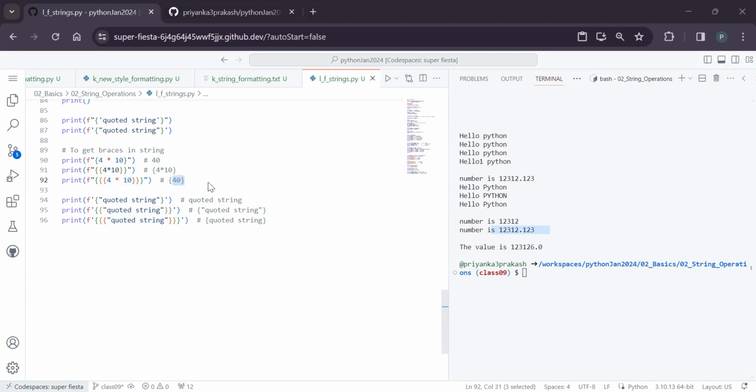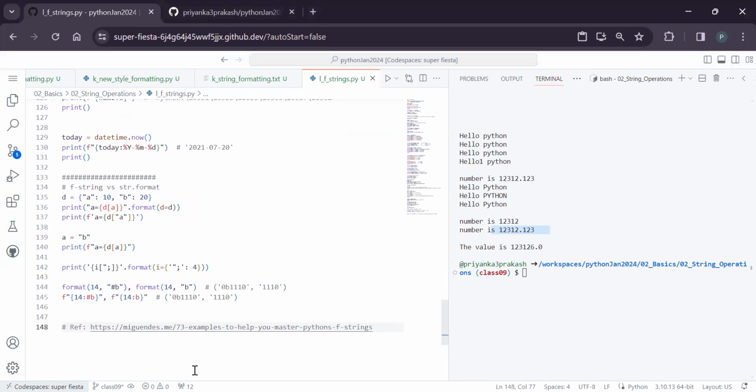So next, when you go for something called Django or Flask, you will learn about MVT, Model Views Templates. There the concept called Jinja templating will come. There you will use them a lot. But like this, we can do different kinds of operations. I'm adding more examples. You can walk through it afterwards.